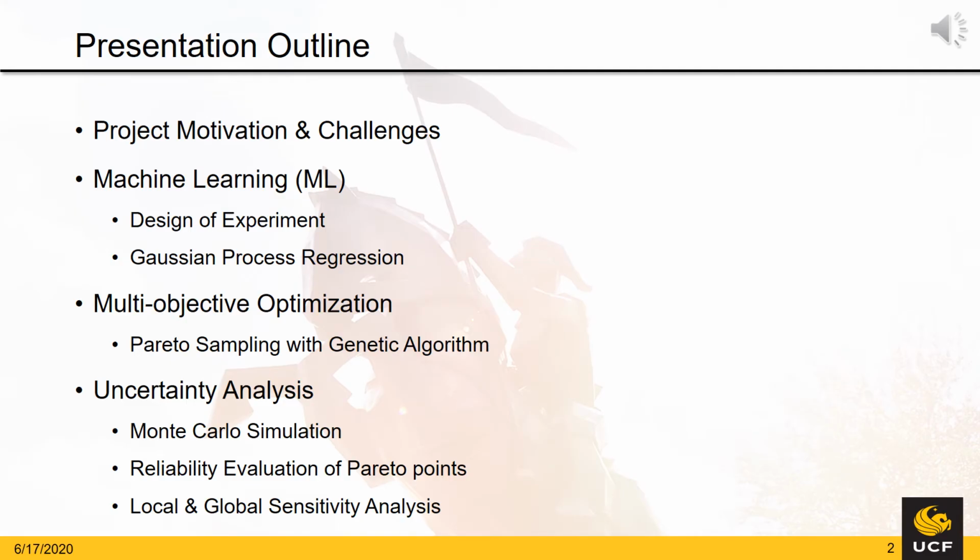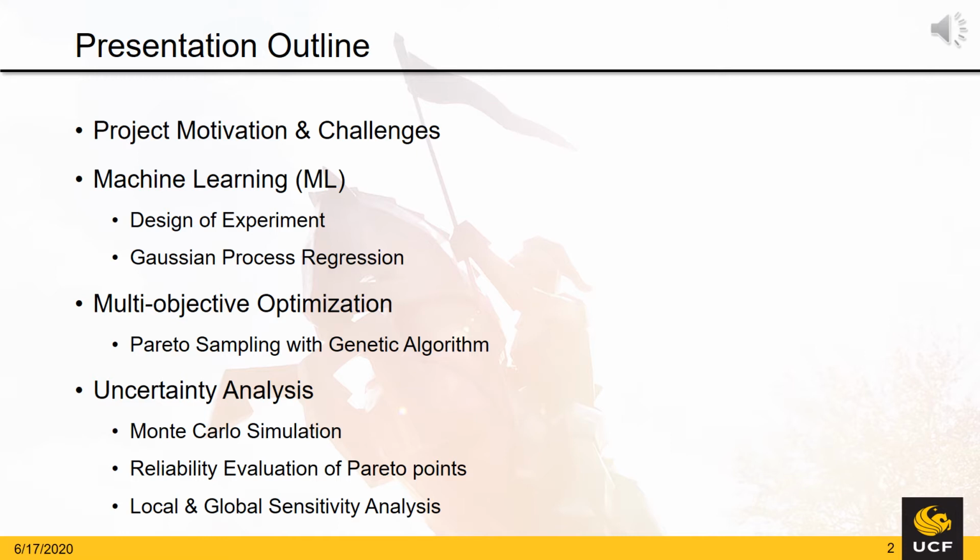Before I begin, I would like to give you a quick outline of this presentation. I'll start with a brief introduction to deployable structures and the typical challenges they face. This will also include a quick review of the structural simulation of viscoelastic components. Then we will jump into the machine learning portion and I will tell you more about the design of experiment and the Gaussian process regression we utilized to study the recovery behavior of a viscoelastic tape spring.